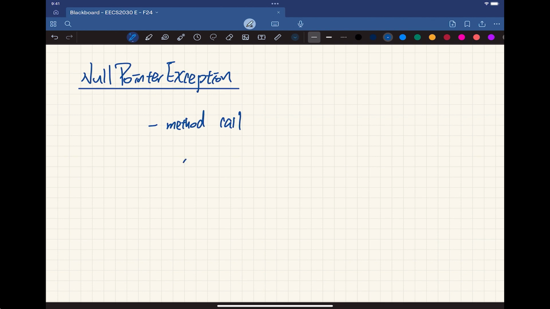You have the context object, let's say obj, and you say dot, and maybe you have some method m over here with some input value. This will be the simplest method call you can have. How can you have null pointer exception? Null pointer exception means the left-hand side, the context object of the dot, happens to be null. That means there is no valid object over there in the memory for you to invoke this method upon. One example. If I say Jim dot, let's say getBMI.